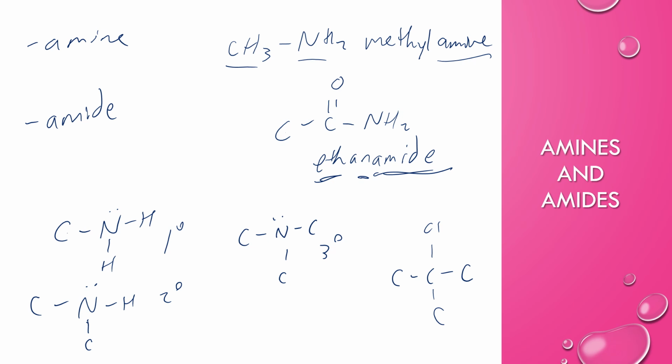You could do a very similar thing with alcohols too. You could have the OH attached to a carbon with three other carbons. It'd be a tertiary alcohol. That would be a secondary alcohol. Or if I put it on the end, it would be a primary alcohol. So you can do that primary, secondary, tertiary with alcohols, amines, or halogenoalkanes.